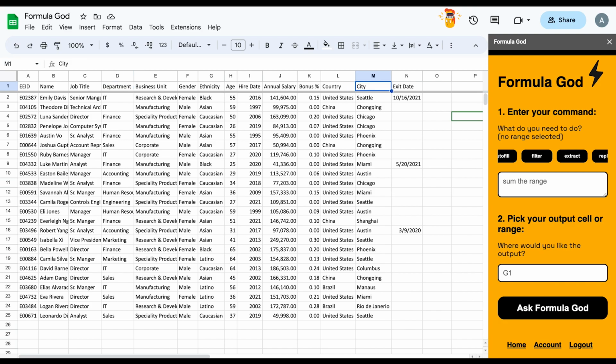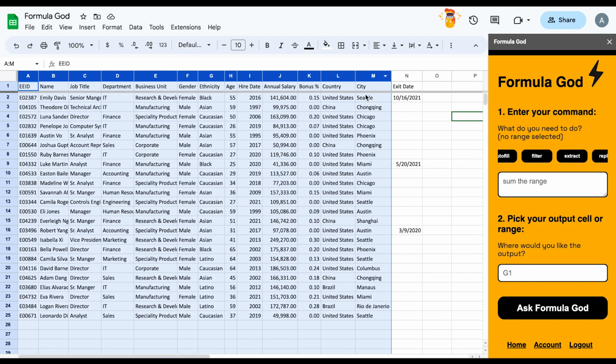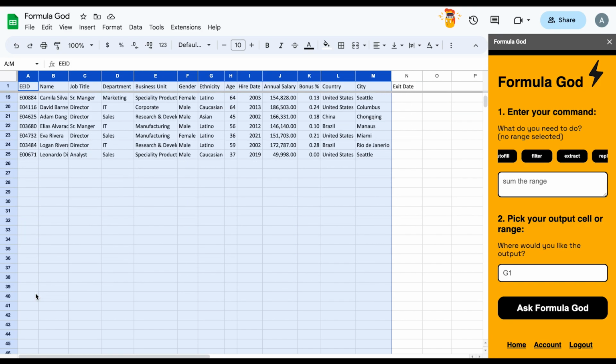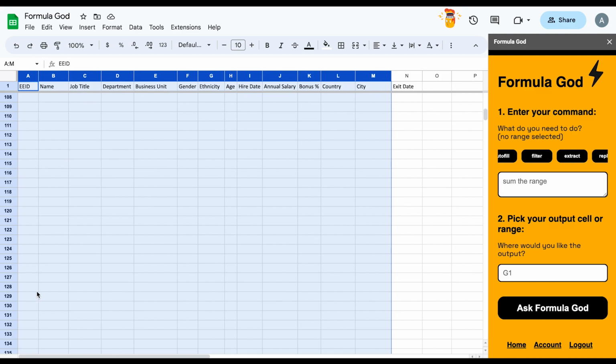A next important element of using Formula God is selecting your data. Now typically when people are working in Google Sheets, you might select your data like this, select an entire column or an entire group of columns. But as you can see by the highlighted blue, what this does is also select everything underneath it, and when you run Formula God, it's going to loop through all of those empty cells.